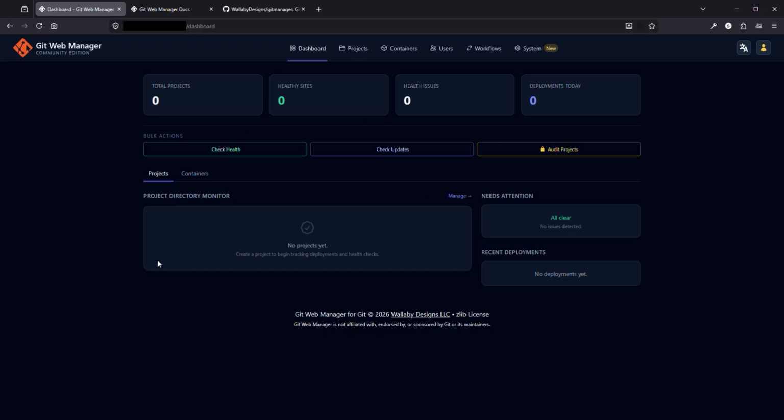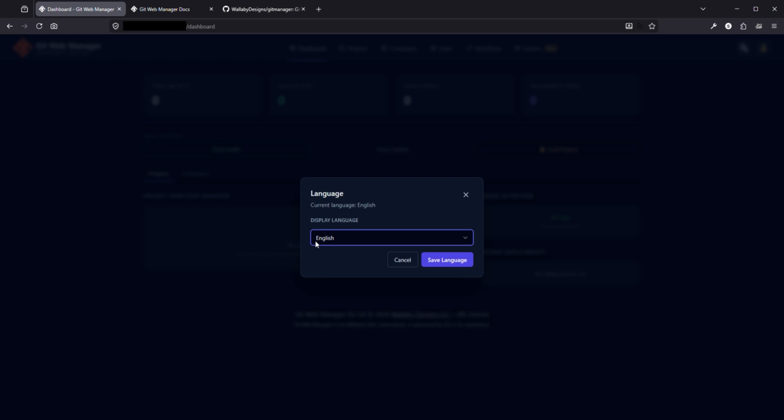But before I do that, one thing that we added more recently, it was kind of a major overhaul, was to add a language selector. So this now allows you to use a number of supported languages, and we had AI help us with some of the translations.